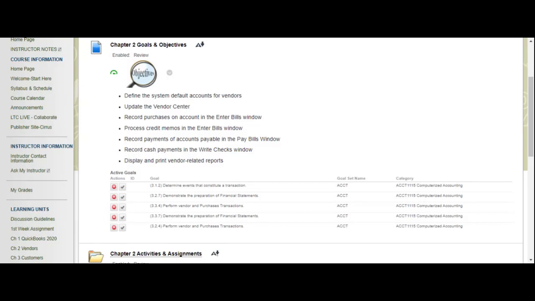Like I said last week, Chapter 2 is the beginning of really getting into QuickBooks. And the first thing we start out with in QuickBooks is vendors. First question, what is a vendor? A person you do business with. Right, good answer. Someone said someone that you paid money. Correct. A vendor is somebody or a company that you purchase goods from.